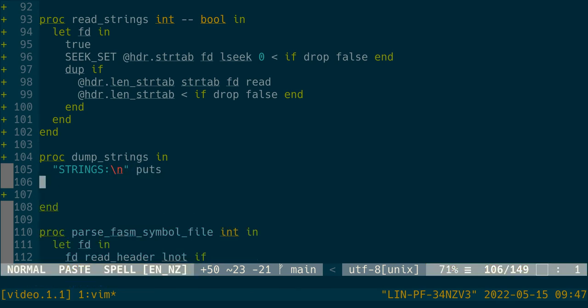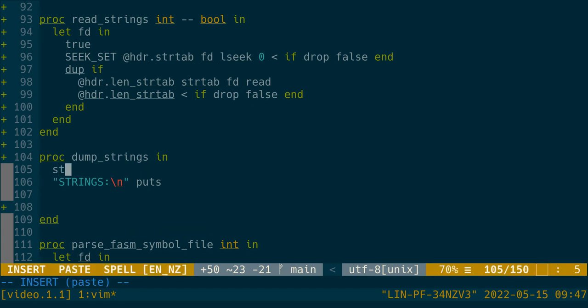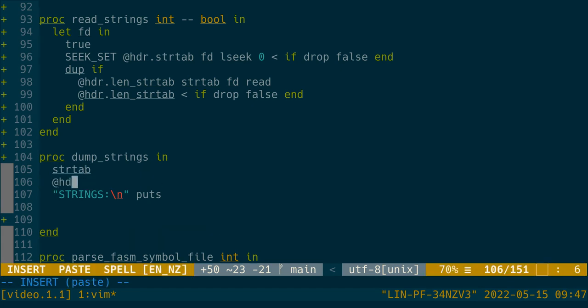So at this point here, we have our string table, strtab, and we also have how much we should be loading. So we kind of want to do a loop here. Every time we encounter a null character, we basically want to print out the previous string showing at the offset that we started at.